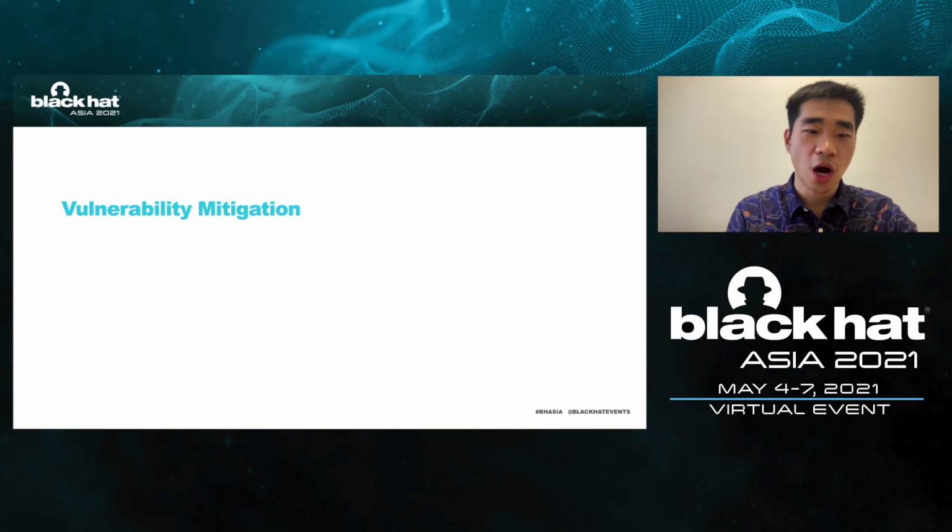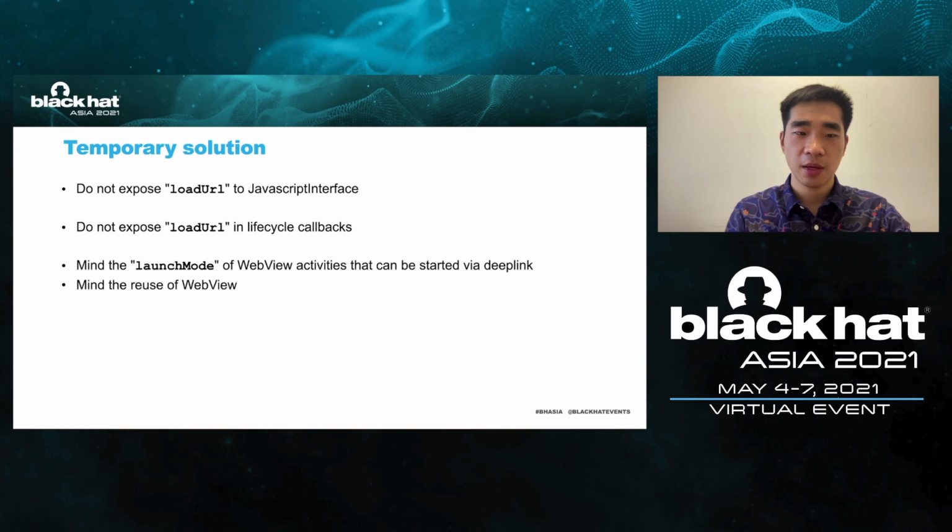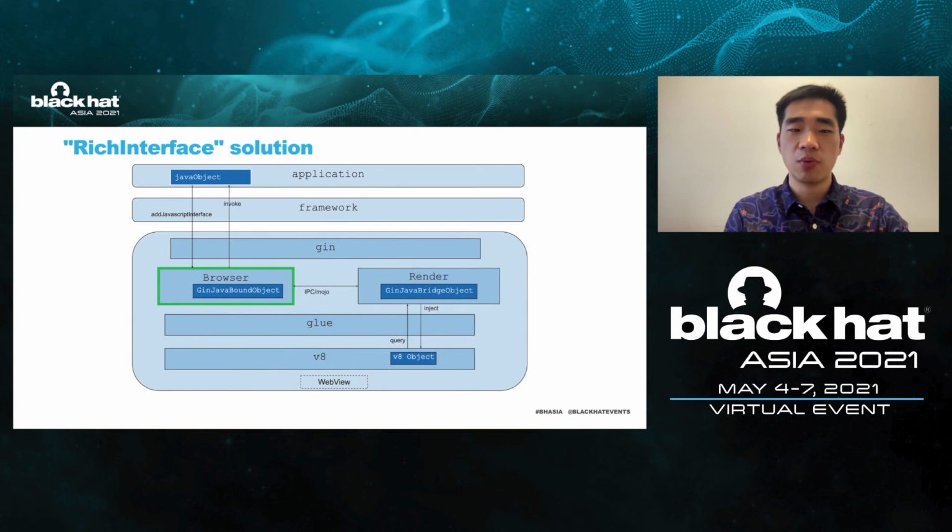Next, I will show you how to mitigate this kind of vulnerability. For some business reasons, the web page that needs to be loaded in the WebView is not easy to modify. So most of the time, we could only enforce our application. Because the problem's root is in the WebView native code, Android developers actually have less to do. They can only try to avoid the vulnerability models I mentioned before. But as I said, these three models are just the tip of the iceberg. So we came up with Rich Interface, an enforcement on a deeper side.